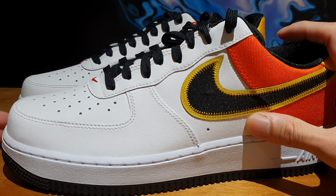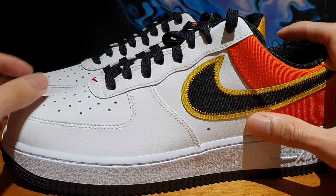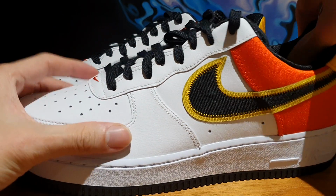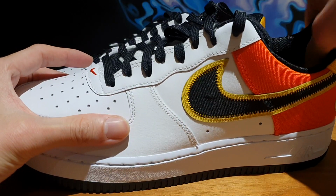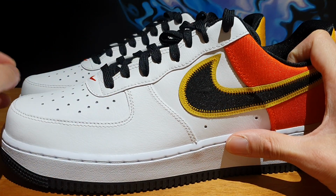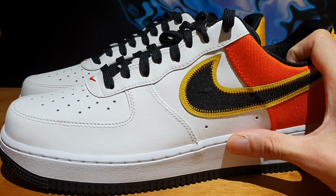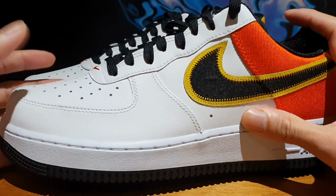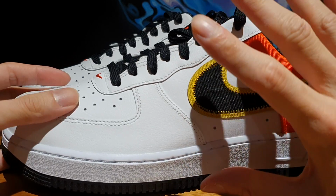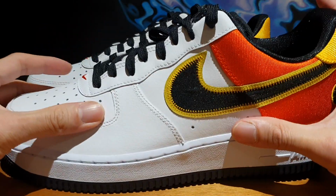So if you don't have wide feet, or if you have really narrow feet, you might want to consider going half a size down, because you will get some heel slip because of the smooth and slippery sock liner. But having said that, I think going true to size would not be a problem for most people, and going half a size up would definitely not be a good idea in my opinion. So for anybody who's considering copping these, go true to size or half a size down, or just stay with the typical sizing that you wear for the Air Force One models.